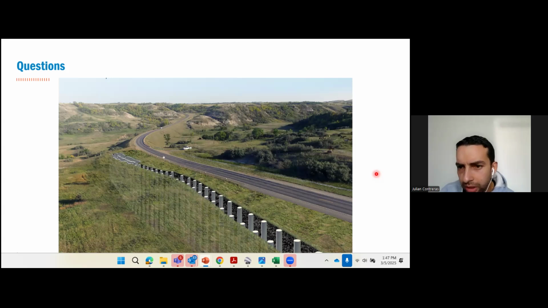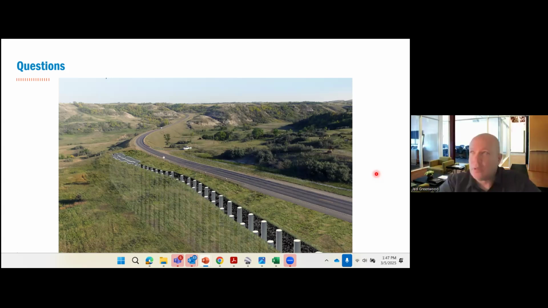We have in the chat, probably how deep the interceptor trench was from the natural ground. Installing an interceptor trench, there's a cost trade-off there, because if you want to go to certain depths, they need to bring in a much larger piece of equipment. So there's a big jump in cost. So 30 feet was kind of the optimized depth to be able to keep costs down, but also draw the pore pressures down to where we needed them to be.